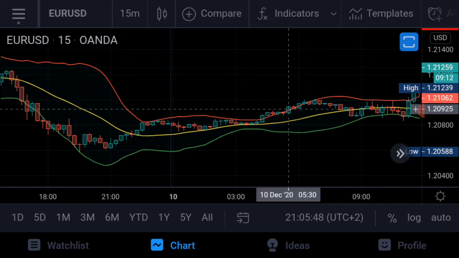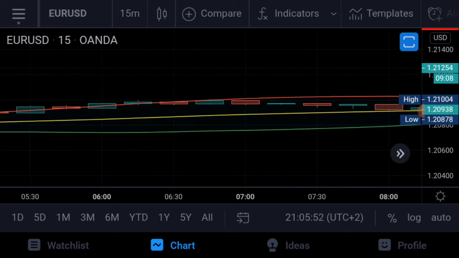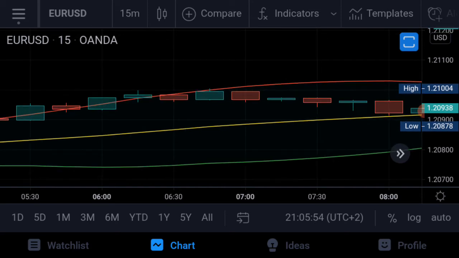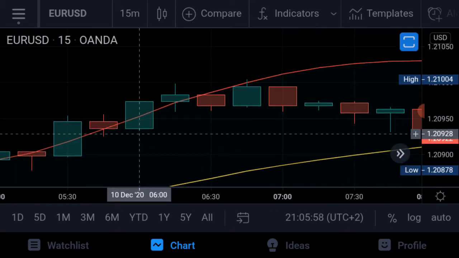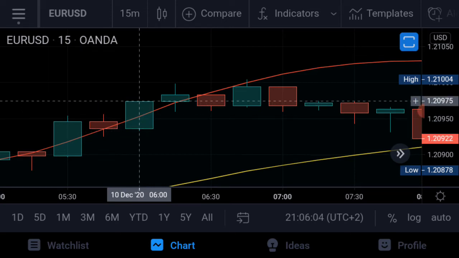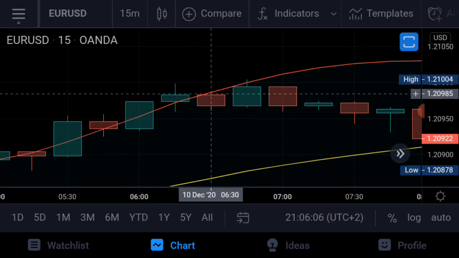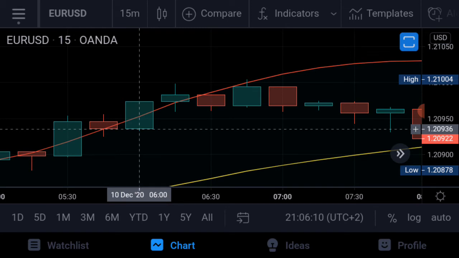That is a complete close. This candle right here. I'll show you what I mean by complete close. You don't see a wick up at top. Remember what I said: for green bars, down here is where you open, and up here is where you close. For sell bars, up here is where you open, and down here is where you close.